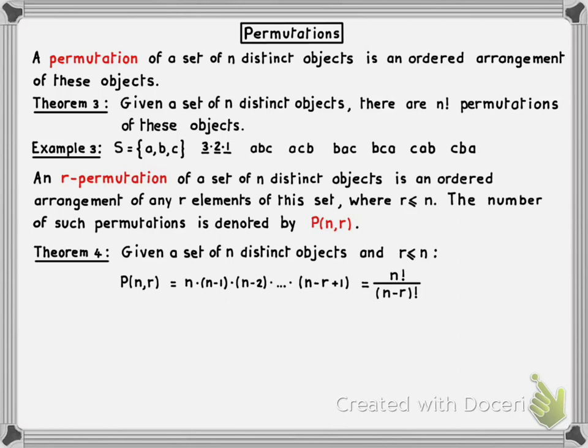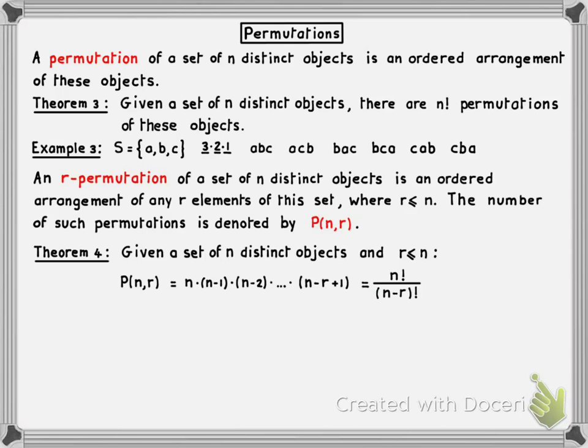So remember that to build an r-permutation of a set of n elements, you must first pick a subset of size r out of the set of n elements. Now there are many ways to do that in general, and for each way of picking a subset of size r, you must compute the total number of arrangements of these r elements. So what this formula tells you is that instead of doing this computation and then adding up all of these numbers for all of the possible subsets, you can get the answer in one step.